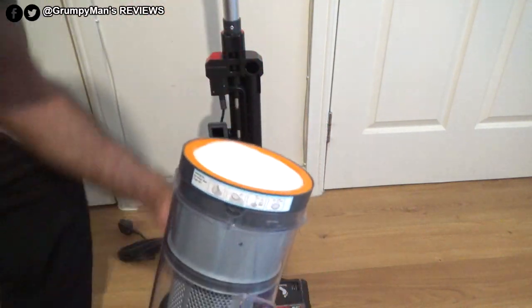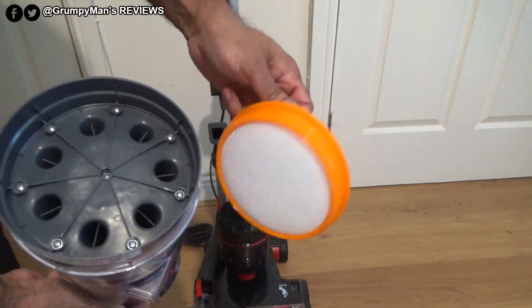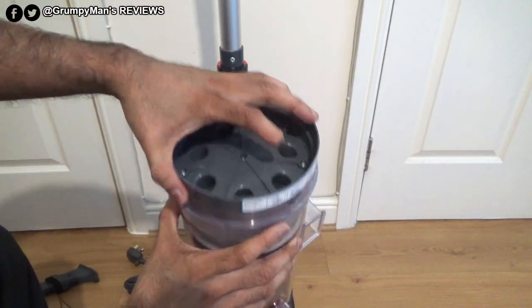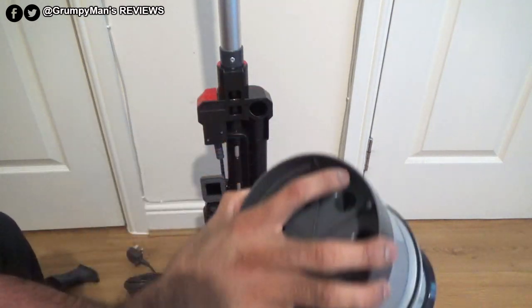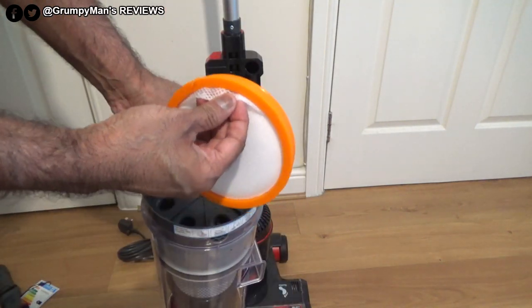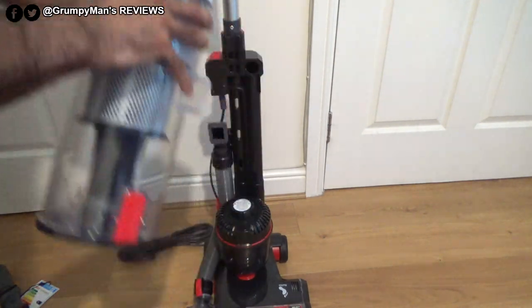You can see the padlock signs for lock on and lock off. Push this and it's open. On the floor you can see the pre-motor filter — there's a piece of cloth on top; pull that off, tap it, and you can wash it. Make sure it's fully dry before putting it back. It's got multi-cyclones. For a further clean, you can remove this and pull it off to wipe the bin.